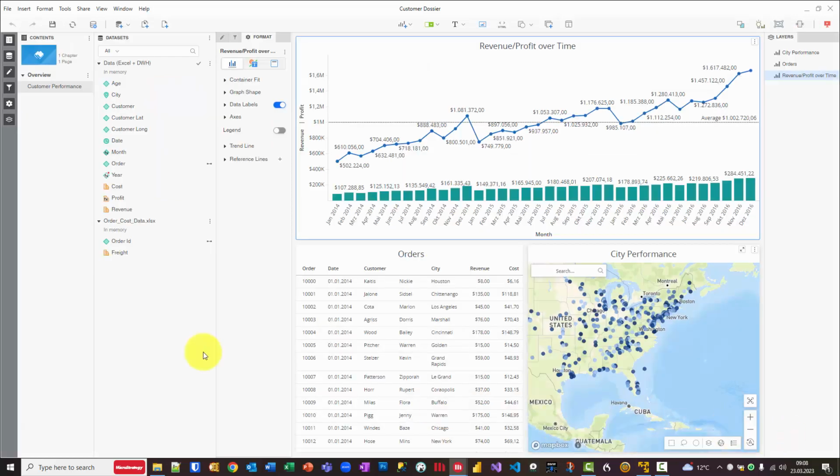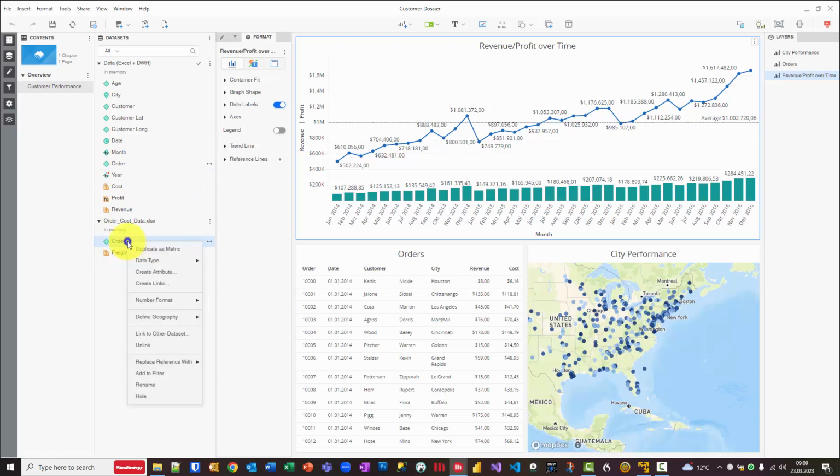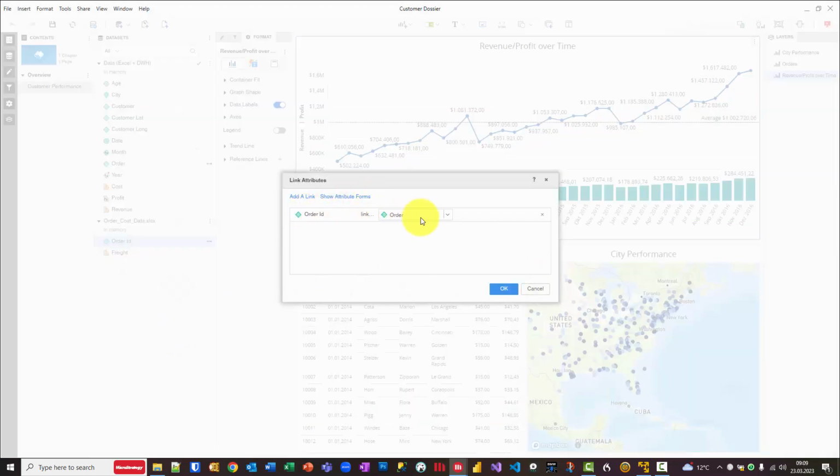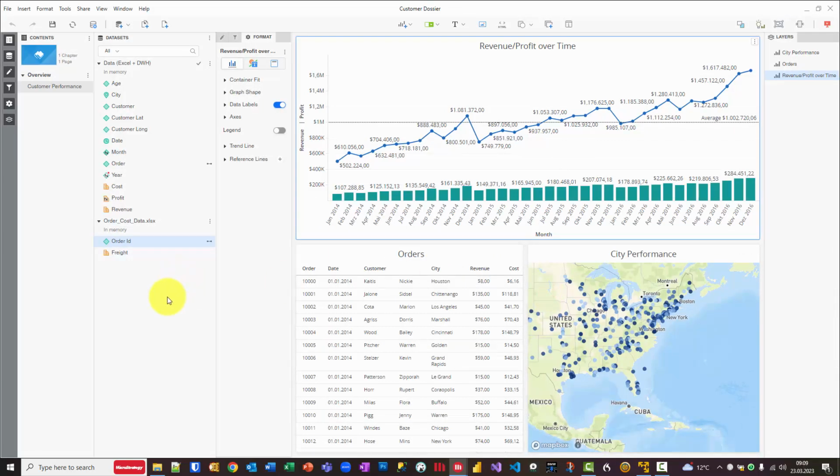But on the other hand, for example, you can say, I have another Excel file and I import this as an additional data set into the solution. And then you're able to link attributes from one data set to attributes from another data set. You can do this here by link to other data set, and here you can see the dialog how you can do this, and this makes it very convenient. It's very nice, very smart, to inject more data and to relate data that is already there in your solution.